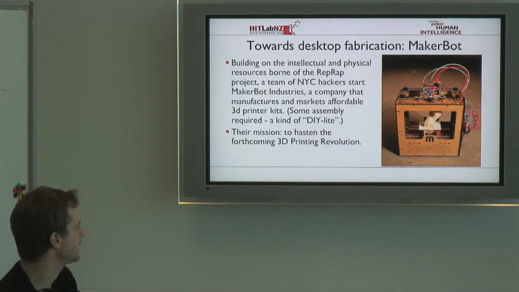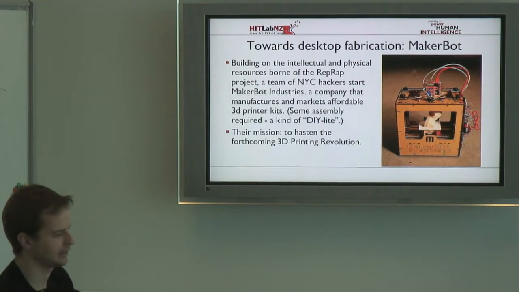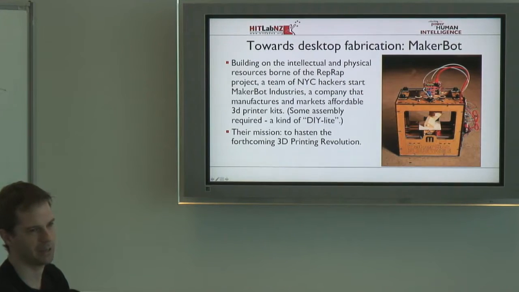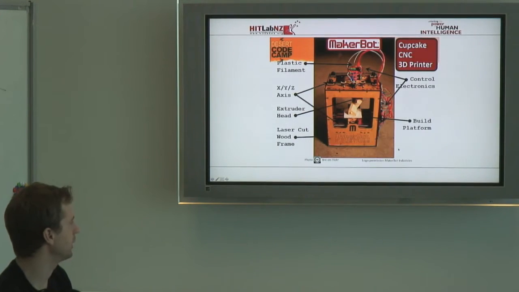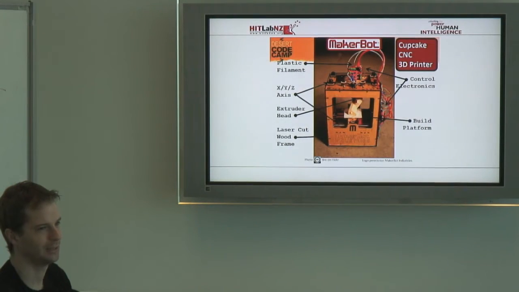So MakerBot came along and they said, okay, well, let's just sell kits. Essentially, you can go on our website and buy a kit like this, and it comes flat packed, IKEA style, and you assemble it yourself. Obviously, our 3D printers by MakerBot don't look like this anymore. But if you actually look at them, they're still made of thin plywood, which has just been painted to make it look slightly nicer, and the control electronics are hidden inside the box. So it's obviously a bit flashier now than it used to be, but this is where they started.